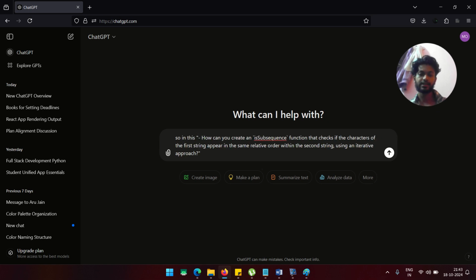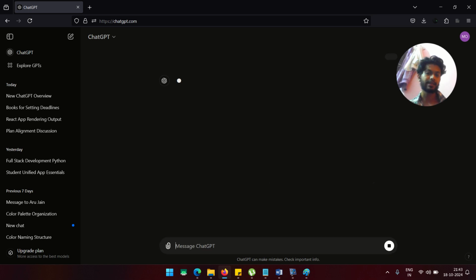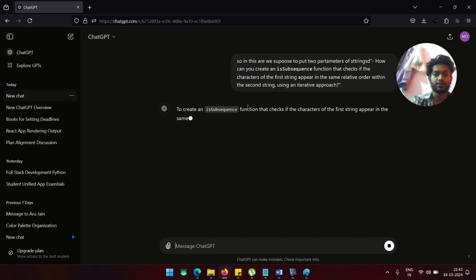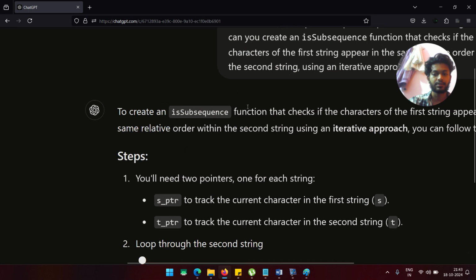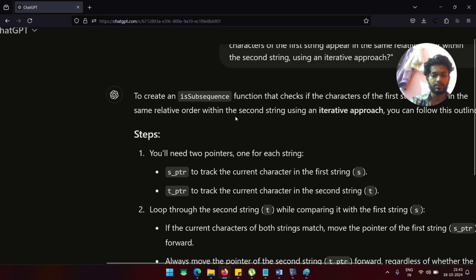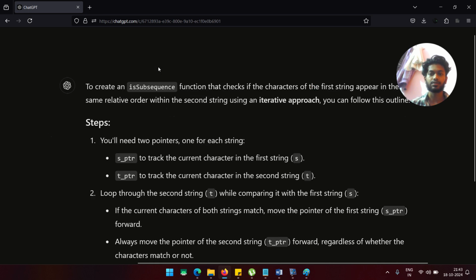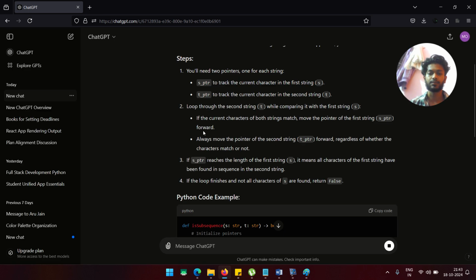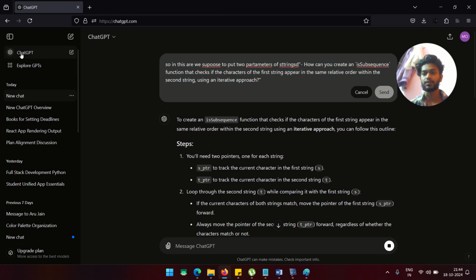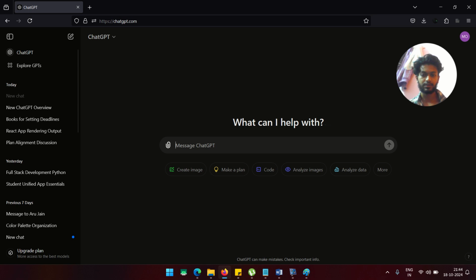So in this, are we supposed to put two string parameters? Let me just do it again, because there was a typo.